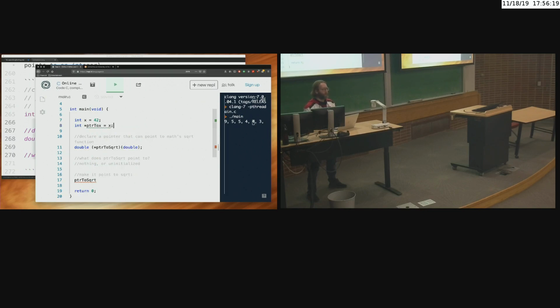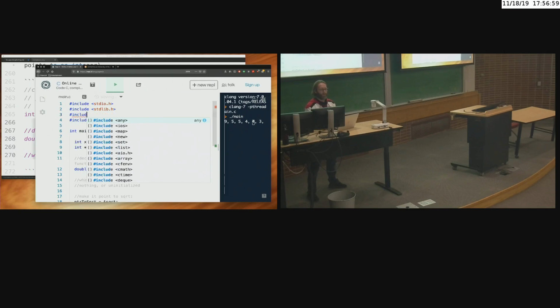It's giving me a clear warning here. The thing on the left-hand side is a pointer. The thing on the right-hand side is a regular old variable. So how do I take this regular old variable and change it into a pointer? Ampersand. Same idea down here. How do I take sqrt, which is a regular old function, and change it into a pointer? You can do this. Except, just like arrays, square root is already a pointer. So simply ptr2sqrt is equal to sqrt. Right? And now it's pointing to that thing. It's complaining here. Why? It doesn't know what math is.